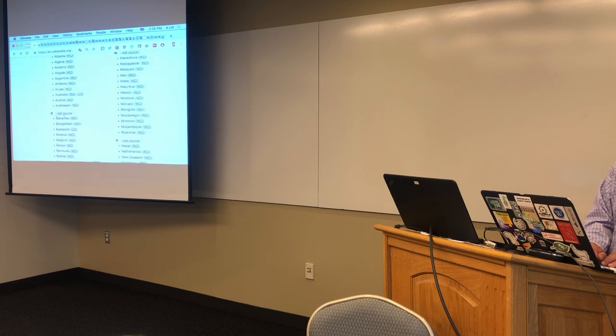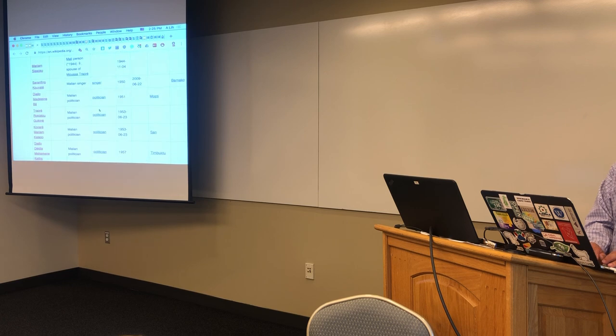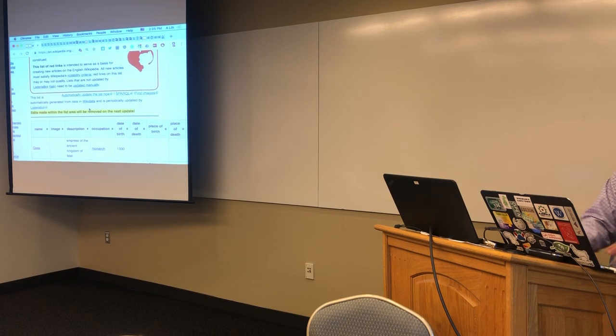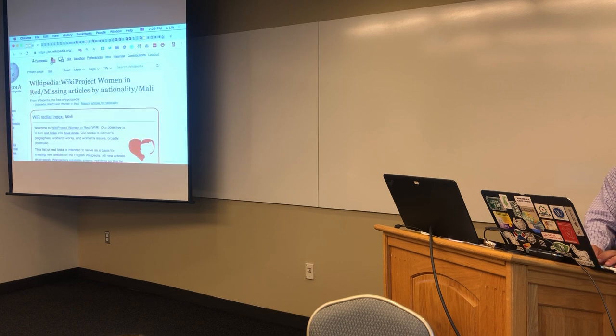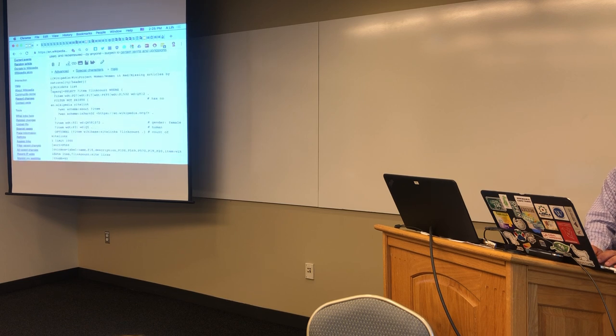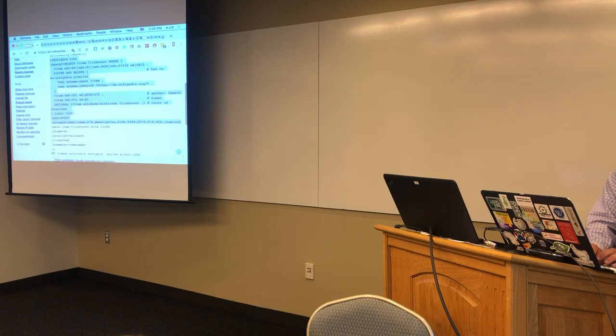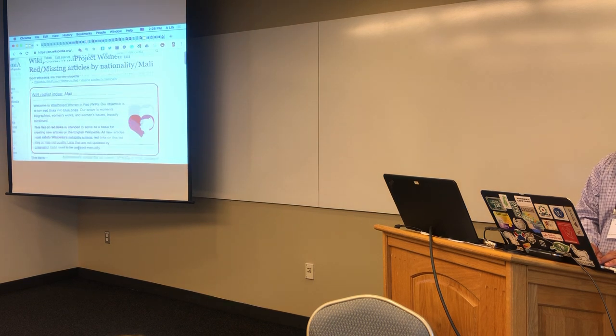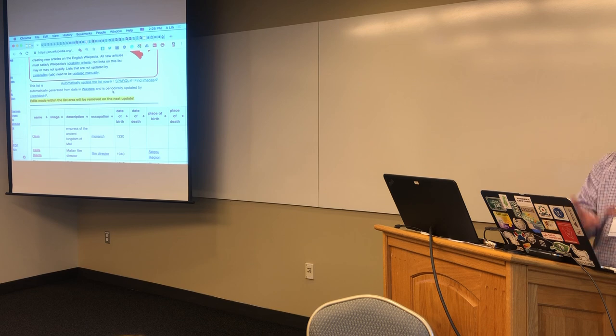Anything with a WD there has been generated by Listeria. The nice thing is that this is all very transparent. If you go in here, you can edit the page, edit source, and you can see the invocation right there. See that? So you yourself can take this code, plop it on your own page or subpage, and make your own work lists this way. It's kind of cool. There's not that many projects out there that say, hey, bang our database as much as you want and make as many lists as you want. Wikipedia does. And then you can bring that query into Wikidata query if you want as well.